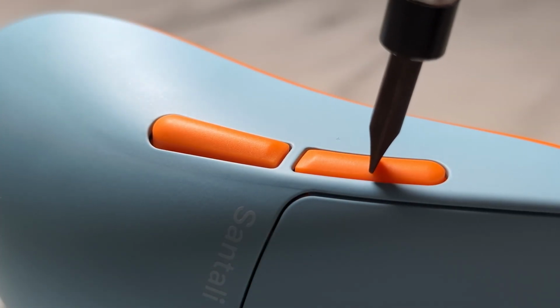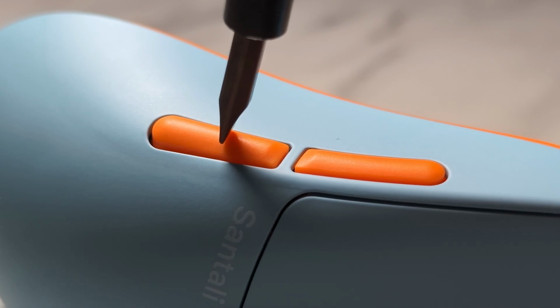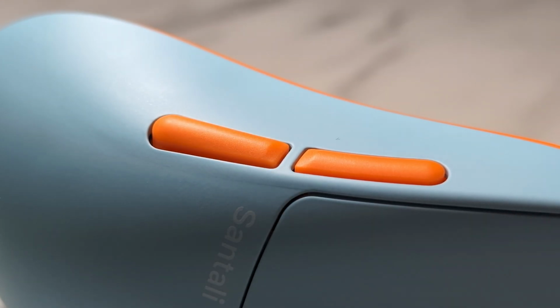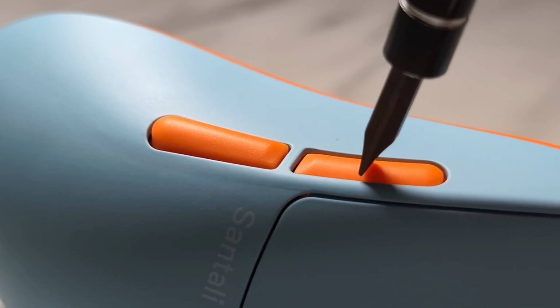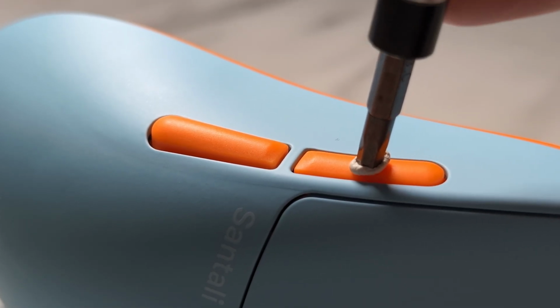But the feeling of the side buttons' actuation force and pre and post travel is consistent on both side buttons, and both are very well tensioned, so they have a snappy rebound that helps to mitigate the longer pre-travel and keeps the side buttons fairly spammable. The side buttons are also very well stabilized, they don't have any wobble or play to them. Overall, the S1O's side buttons are pretty good.